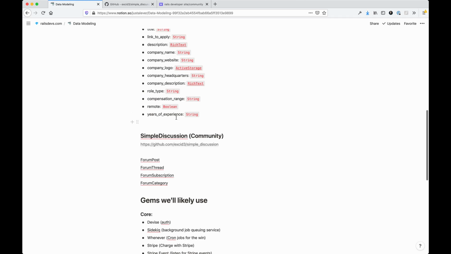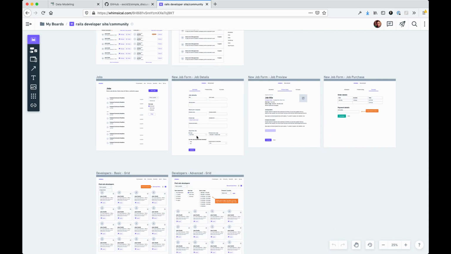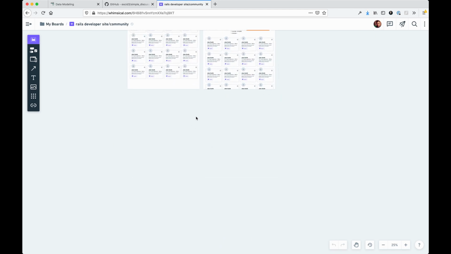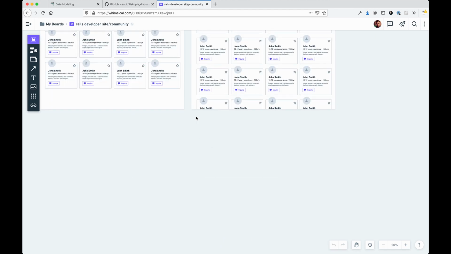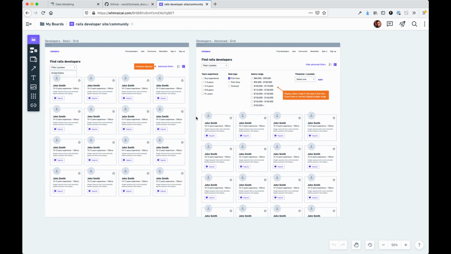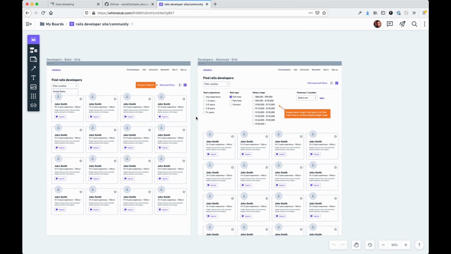I think years of experience will be a nice to have for the sake of the employer. So when they're actually searching for a developer in particular, they're going to look for, of course, experience, maybe their salary range, and then because they're on this site, I feel like you're going to either know Ruby or Rails. I don't know that we need to get into skills.